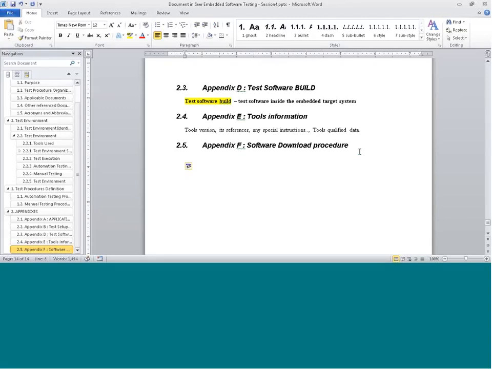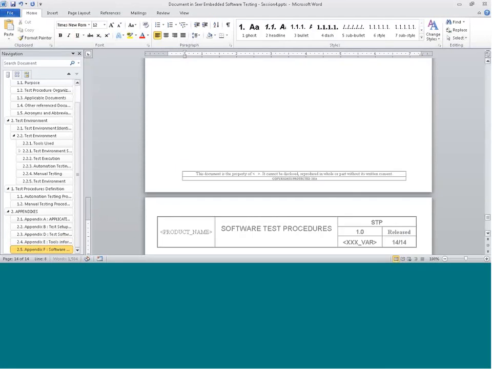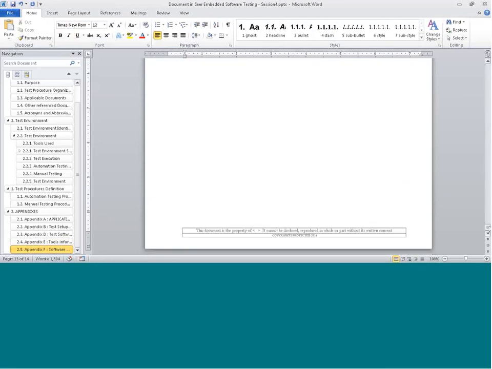Similarly, we have a software download procedure, as we said in the earlier section. Download instructions will be there, along with any of the operations on the target board that need to be specified. So this will be part of the test procedure.